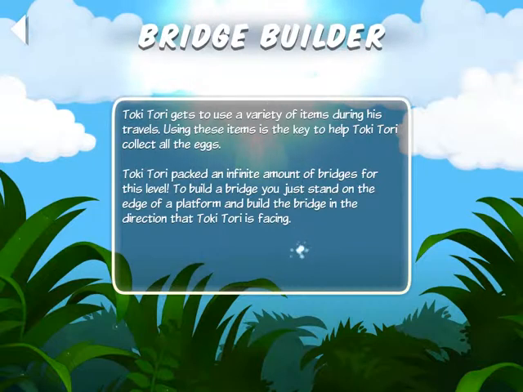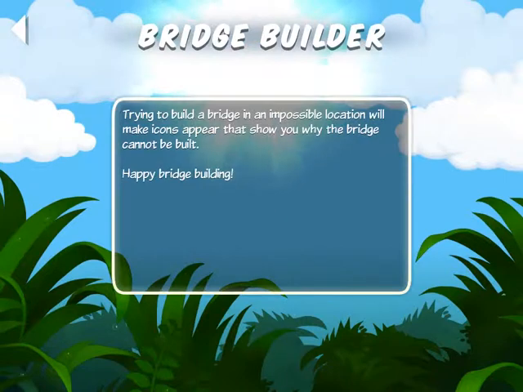Toki Tori gets to use a variety of items during his travel. Using these items is the key to help Tori collect all the eggs! Toki Tori packed an infinite amount of bridges for this level. To build a bridge, you just stand at the edge of the platform and build a bridge in the direction that it is facing. Gotcha. Trying to build a bridge in an improper place will make icons appear that show you why the bridge didn't work.